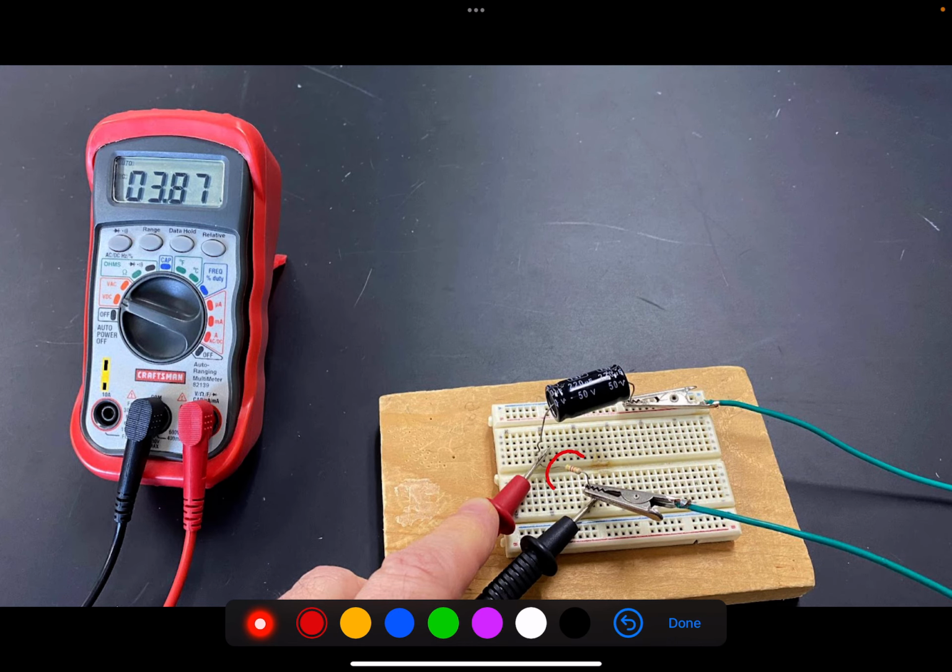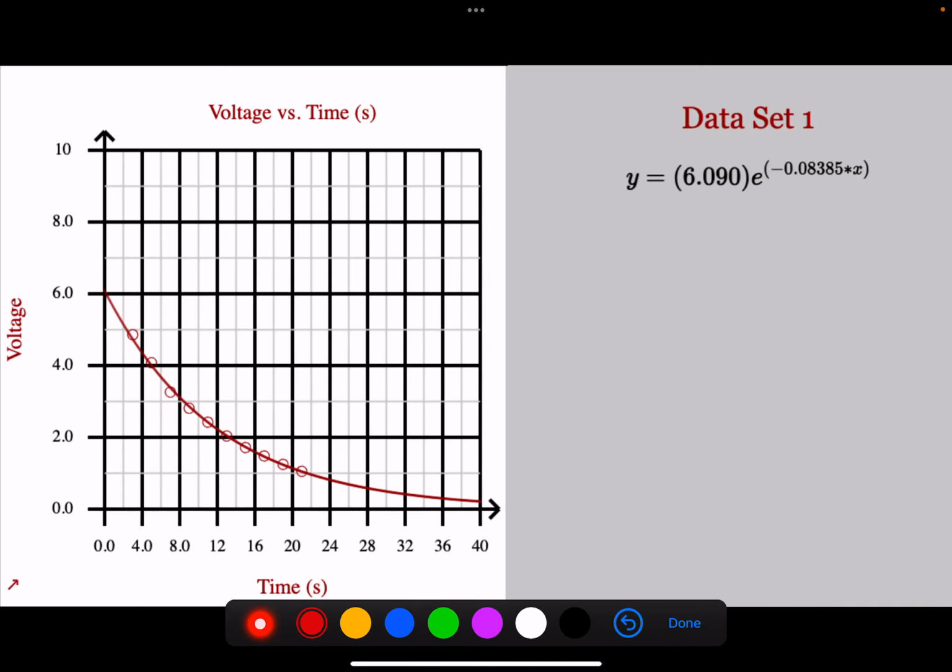We then discharged our capacitor through a resistor, and we watched how the voltage on the capacitor and resistor dropped as time progressed. We saw that it formed an exponential decay graph, just like our nuclear half-life. The equation was quite similar. We have the voltage at any given time is equal to the original voltage, and then we had the e raised to the decay constant. In this case, the decay constant depends on the resistor and the capacitor that are used in the circuit.